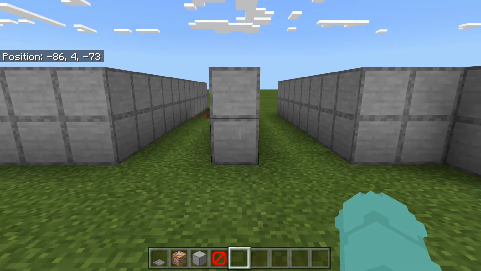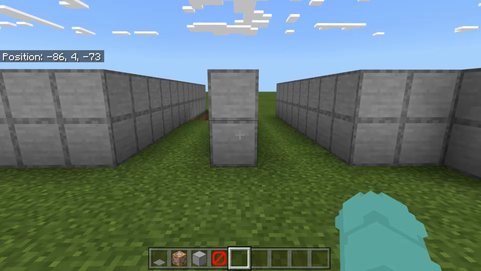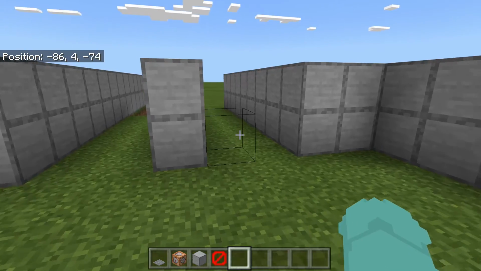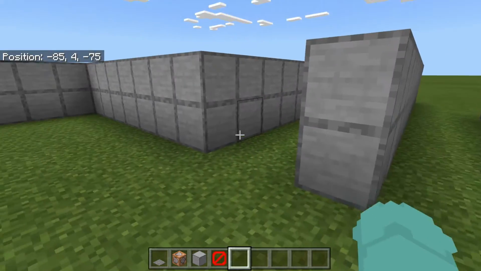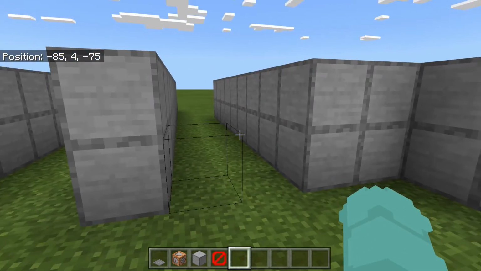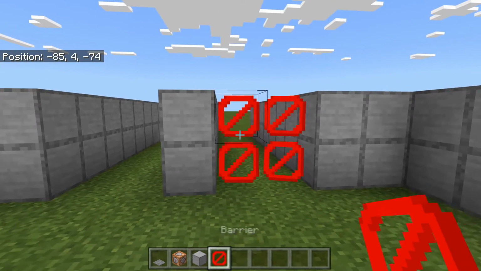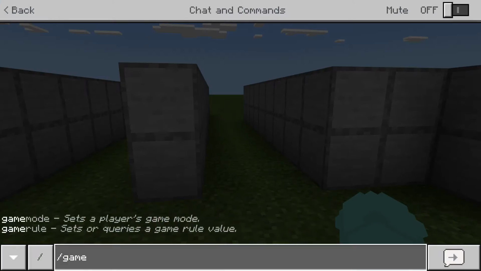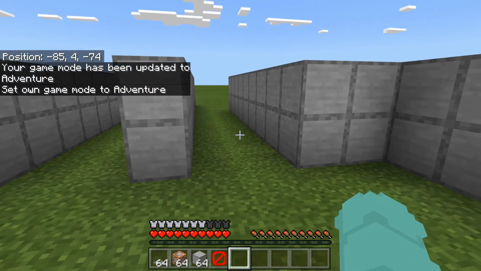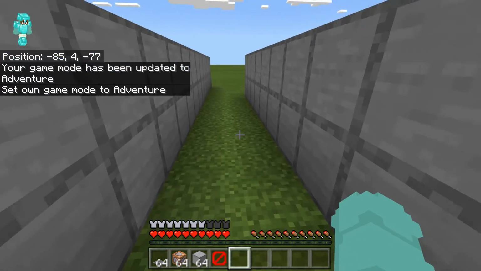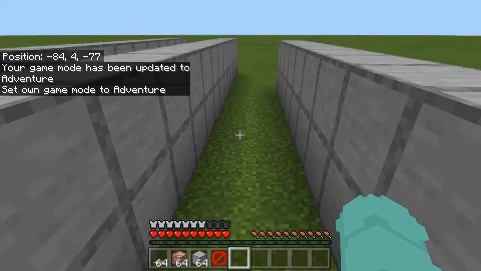One thing to keep in mind about barrier blocks is that they are made specifically for adventure mode, so in creative and survival mode you can actually see the outline of them even if you can't see the block. So for example, we can kind of see this cube area right here, and then over here there are no barrier blocks, so you can't see that same cube. So if you switch your game mode to adventure, you will now not be able to see those cubes showing the outline of the barrier blocks, but yet the barrier blocks are still there.